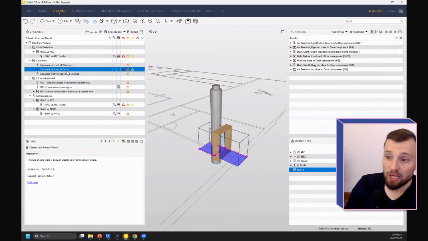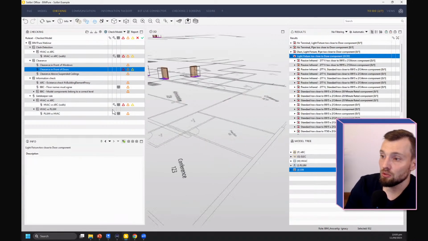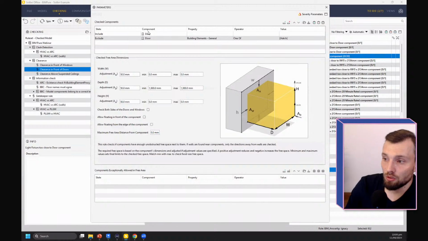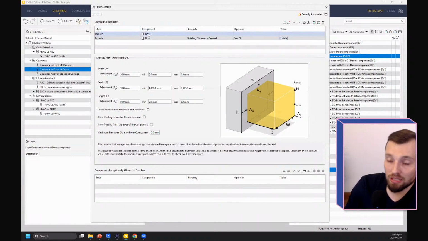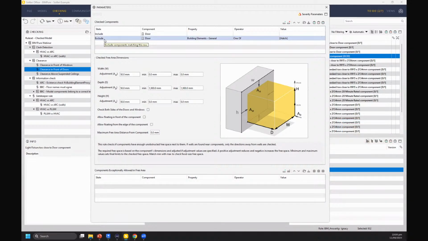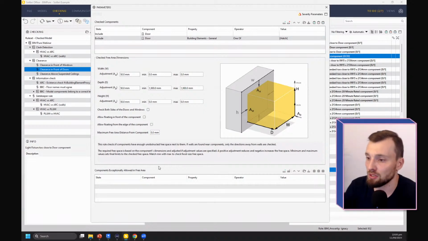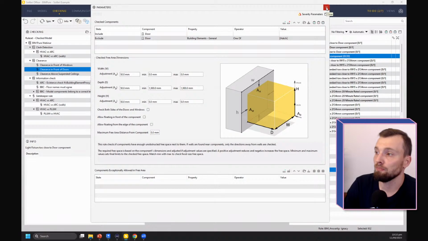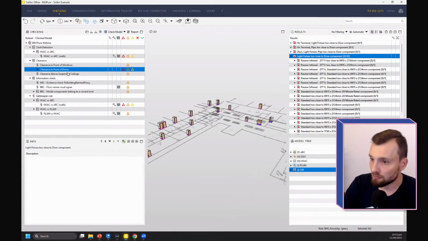And we can do the same with clearances in front of the doors, the same rule. I'm not going deep into it, but we can include what kind of doors. We can say, take only doors which have a fire rating, for example E50 or something like that, and as an exception, if there is a column, that's fine. So these are the capabilities that this rule, free clearance room, has to offer.